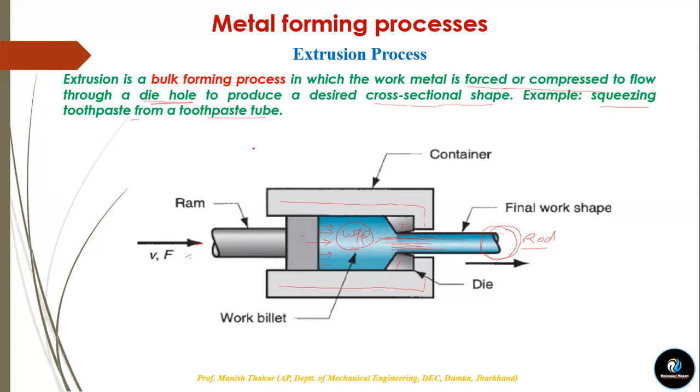And what is happening? Through the die opening or cavity, right? This is the tube here, right? And this is the opening, through which your toothpaste is flowing, right? Okay. So what is happening here? You are going to push the tube from the backward position, right? And the pressurized material will exit through this opening, which is similar to the die opening, right? The extrusion process is similar to extruding toothpaste from the toothpaste tube. Clear to everyone or not?